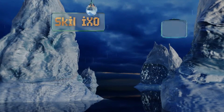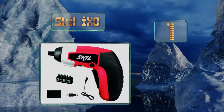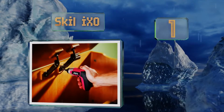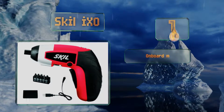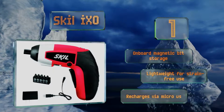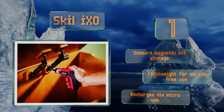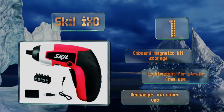And taking the top spot on our list, the highly rated Skil IXO is a convenient option that can be used to tackle a multitude of projects around the house, and it costs barely more than a standard manual model. Its overall size isn't much bigger than its price tag. It's equipped with onboard magnetic bit storage and is lightweight for strain-free use. It recharges via micro USB.